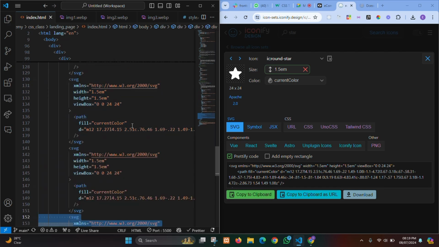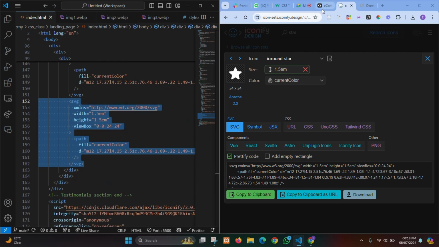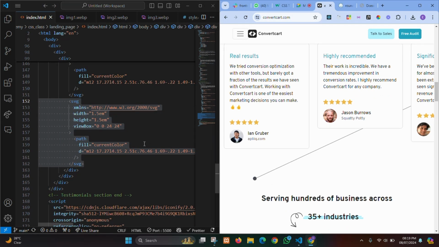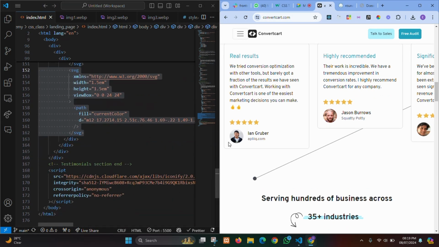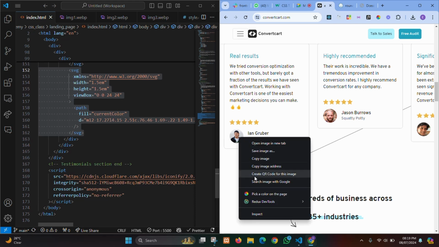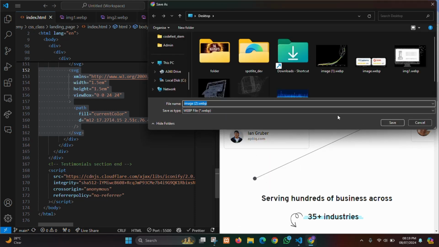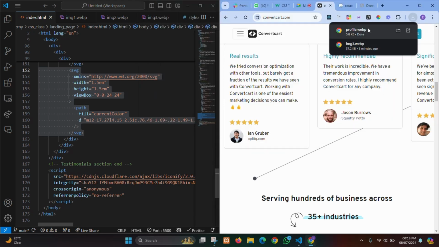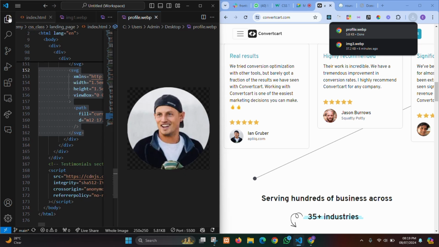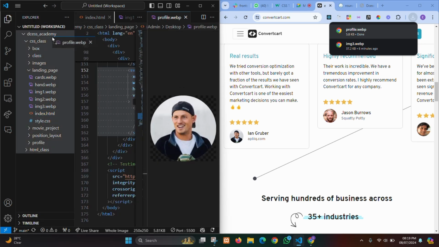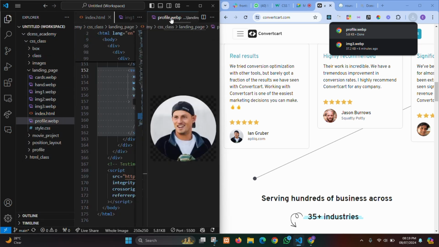So that's for that. Then now over here we have a profile picture at the left. Let me just right click and save image. Let me save it as profile. Before that, I'm going to open this and put this profile over here.